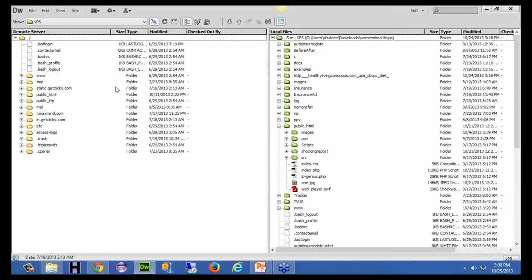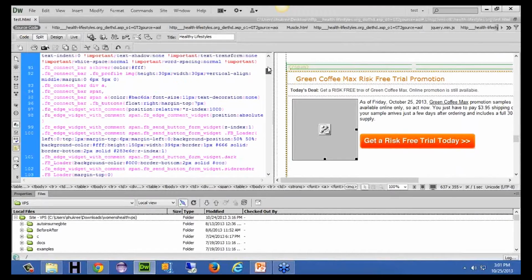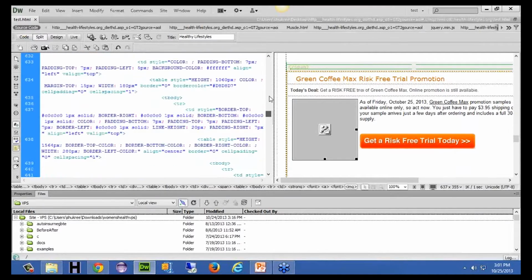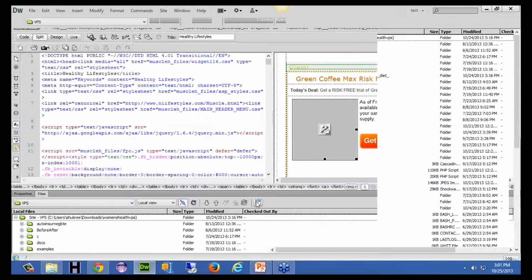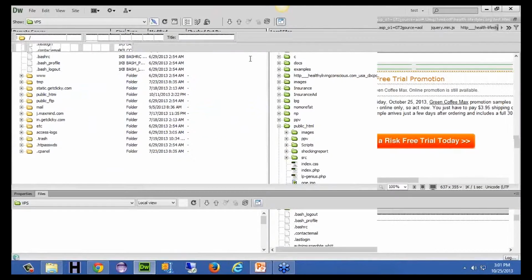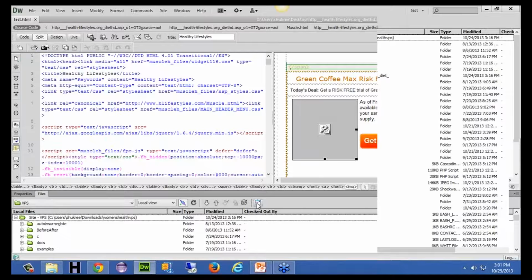So I can just go here, open up my website and edit it, and I can upload files at the same time. Otherwise, you're going to have a separate tool for FTP and another for editing your websites. It makes no sense not to use Dreamweaver since it does both at the same time. Otherwise, you're going to be all over the place, using this tool for this and that tool for that. It just doesn't make any sense.